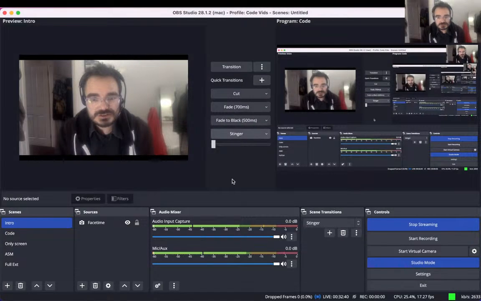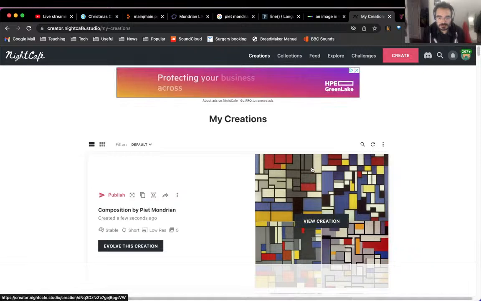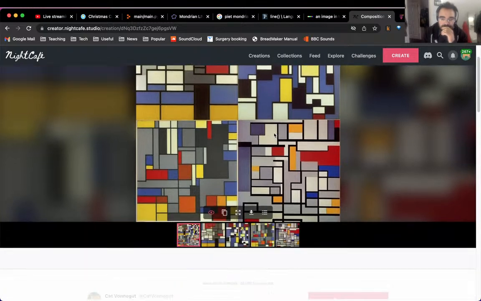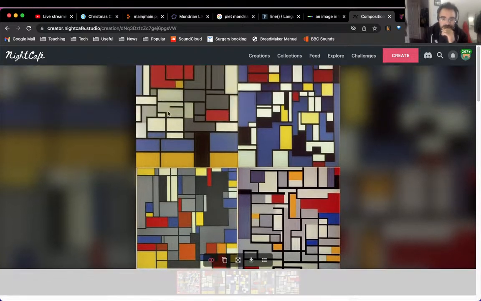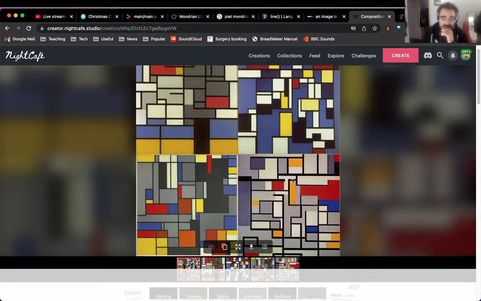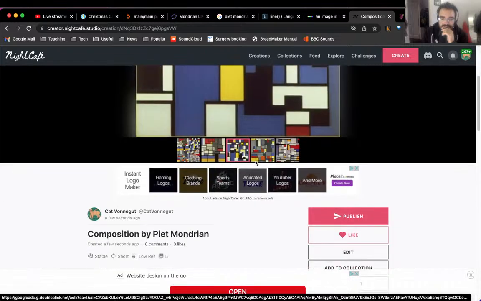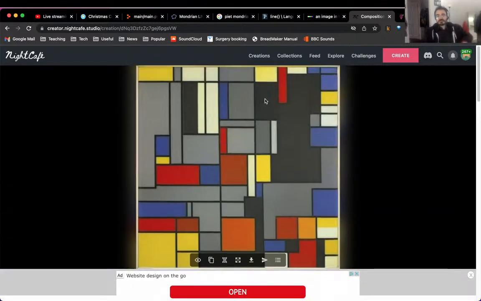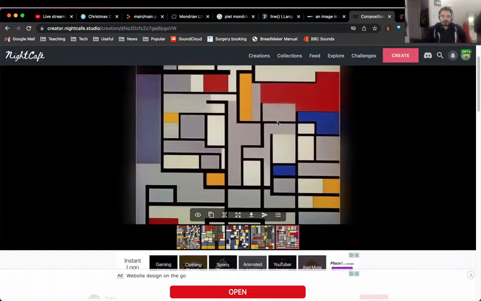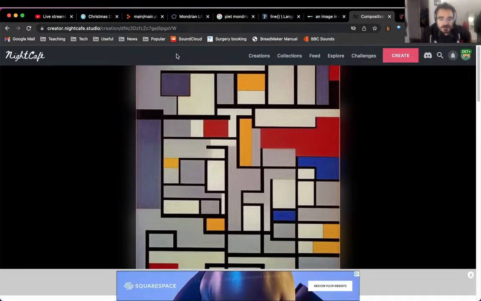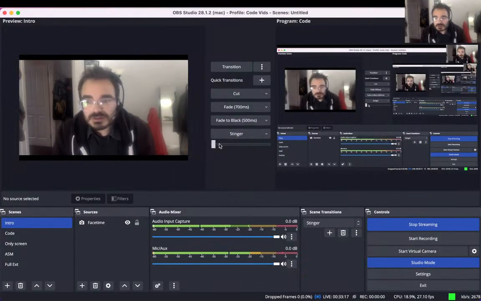Okay, OBS. Yeah, I wanted to show you Stable Diffusion. Look at that, and that came out so quickly as well. Those are too colorful though. And in fact, some of it doesn't do that, but that's cool. That's interesting, right? Because the limitation of the model means that it actually puts a creative spin on Mondrian's work. And there's some kind of texture there, as if it was a photograph of a painting. Yeah, not bad.